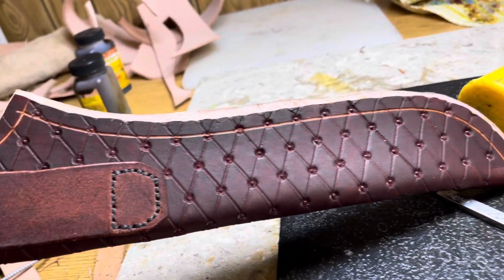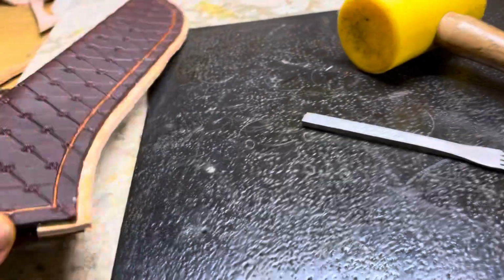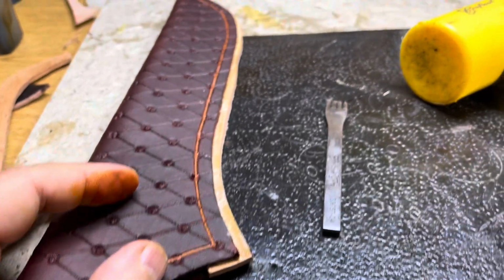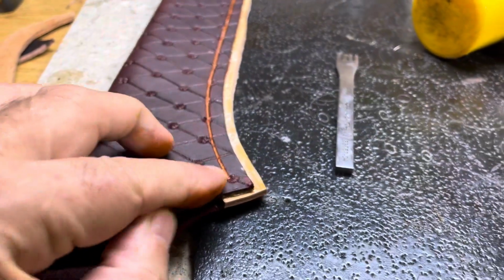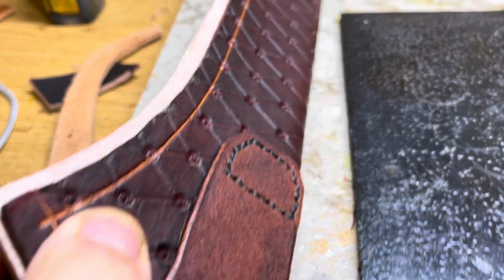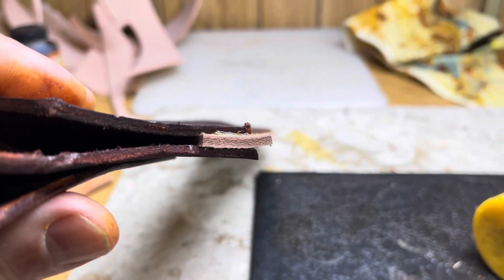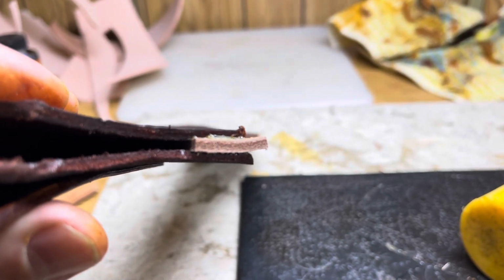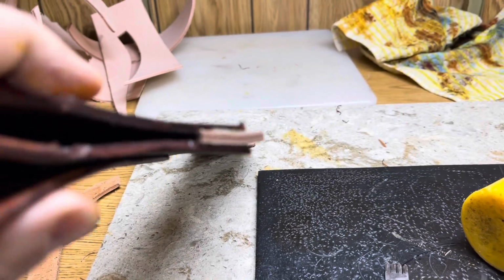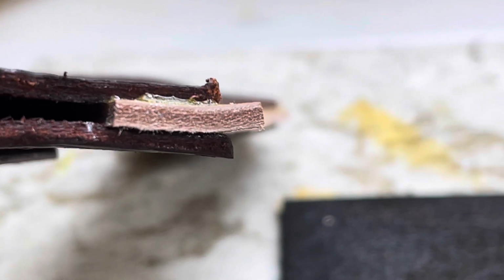All right. I've got this glued together, and I think it's dried enough for me to try and hammer my lacing holes through there. And here's where I run into a problem. I'm not 100% certain this groove on the back is going to line up with a groove in the front. And here's what happens. You see how the top is not lined up with the bottom? I'm talking about right here. The bottom is not quite 1/8 of an inch to the right.